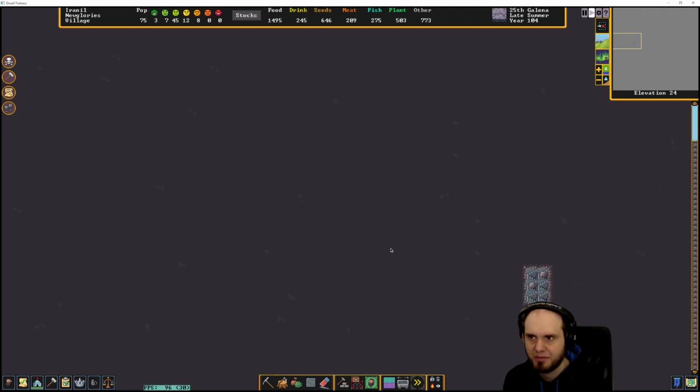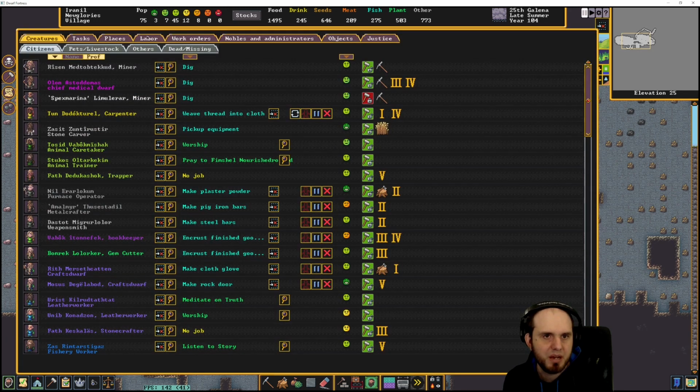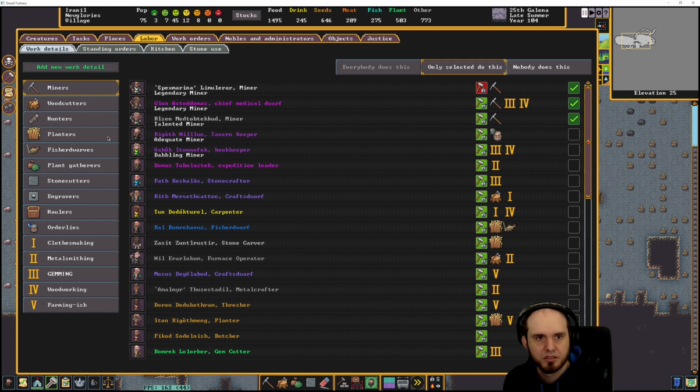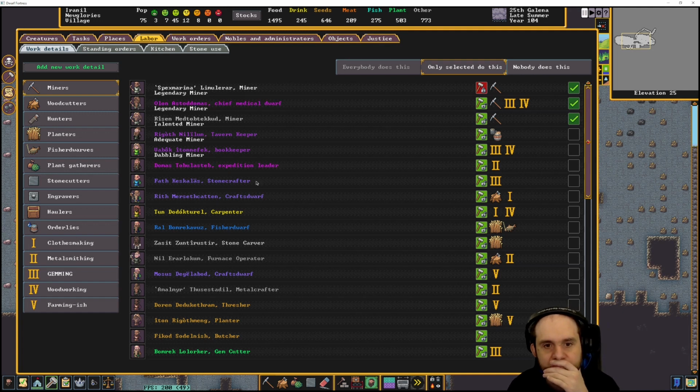Okay, I feel like I might need more. How many miners do I have? Labor. Three miners. Others aren't that good when it comes to mining. Well, three miners, and they are legendary talented, so that's not too bad. And you keep doing the thing, right?